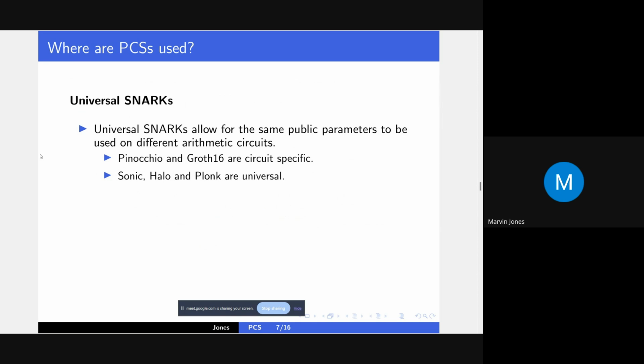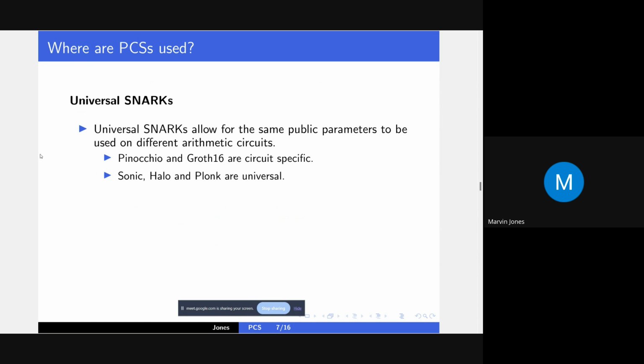That's kind of unfortunate, but the reason you might care about a circuit specific one, again briefly, is because those tend to be very efficient. So you would want to use those on circuits that are highly repeated. For zkVMs, you would use it for compression of outputs. For transactions that are highly repeated, you would use it on custom transaction circuits, like Zcash would have used back when they were using Groth16.